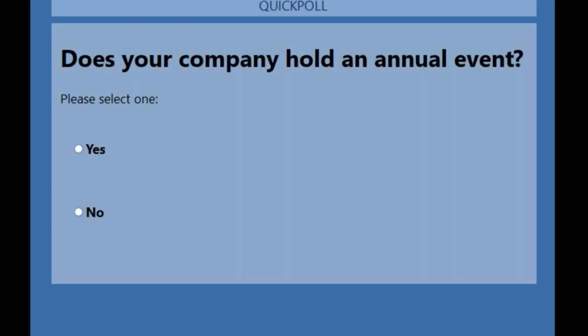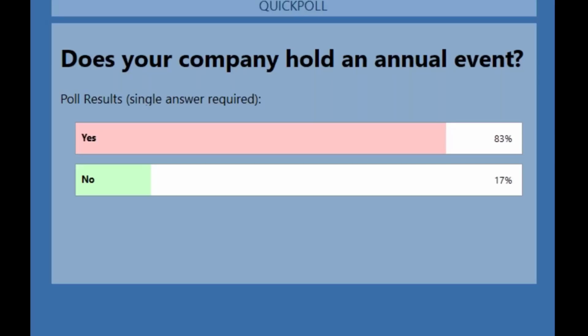We'll show you how Teams can help solve some of those issues that happen around planning an annual event. So, yes, overwhelmingly. 83% responded yes to that one.